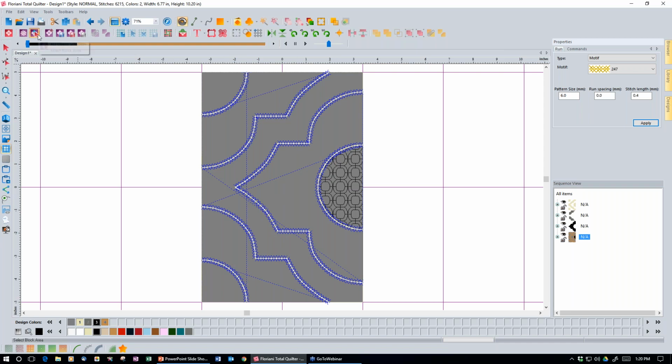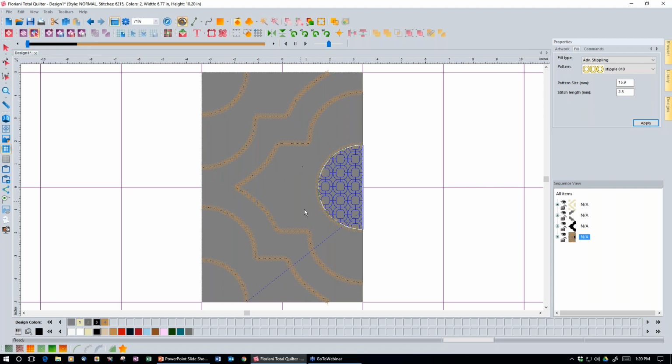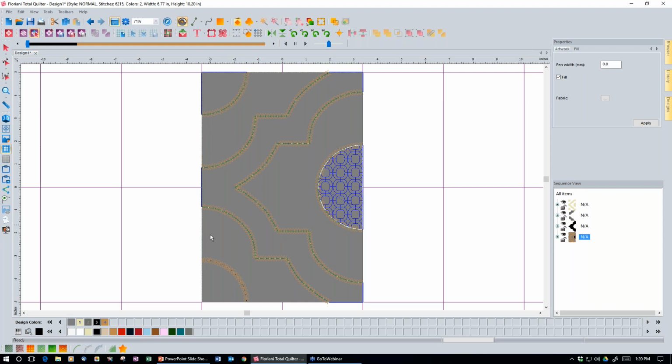So again, you want to be in AppliQuilt object selection mode, and I'm going to simply click somewhere in the middle of it to select that area. Then I'm going to skip over this piece, and select this V-shaped piece here while holding down Control. So I've got these two areas selected now, and lastly I'm going to do the quarter moons in the corners here. So I'm going to select those. Now I've got all of those pieces so I can assign the fabric to them all at once.